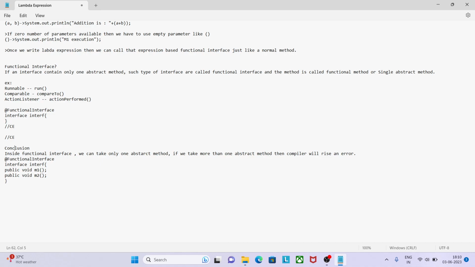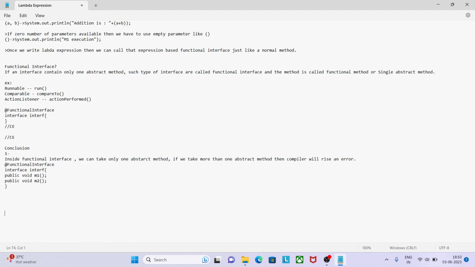So conclusion 1 is this, and conclusion 2 is that inside a functional interface we have to define exactly one abstract method.